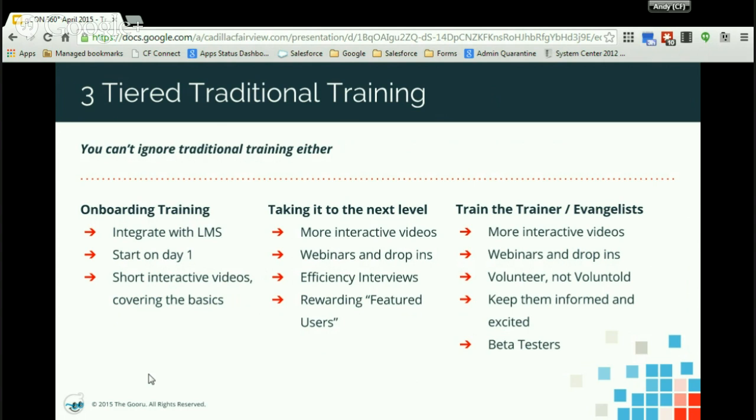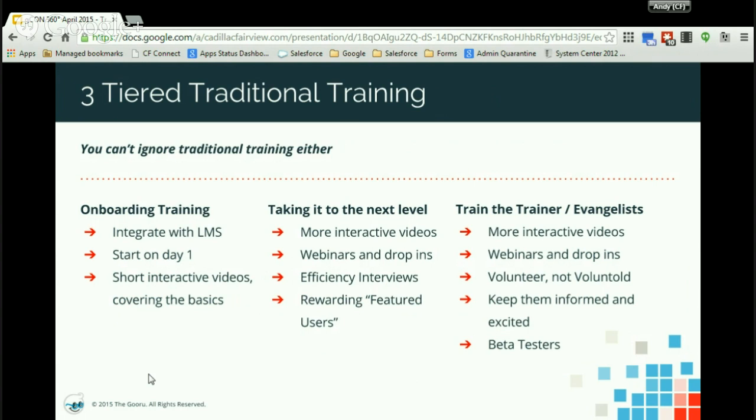One of the things I'll probably touch on a lot here is the length of your training. I found that things are just easier to consume in bite-sized chunks. So with the onboarding training, it was a series of videos, never more than 5 minutes. At the worst, we had a 10-minute video, but we tried to keep each video under 5 minutes. We probably had about an hour's worth of content, but it was because the videos were short.